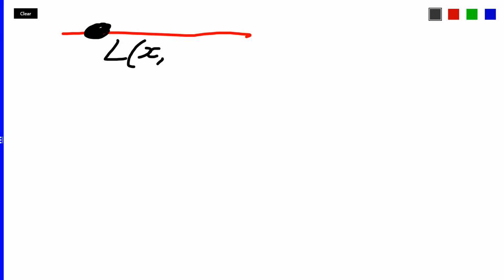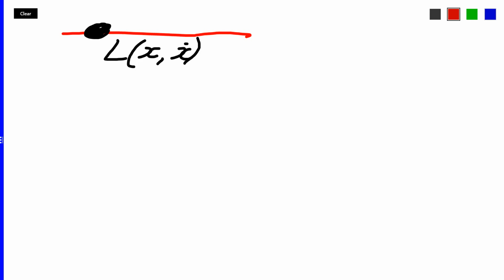Let's work with an example, a really basic example, and see where we go from there. Suppose you have a line, and suppose you have a particle on that line, right? And this particle behaves with a Lagrangian L of x and x dot, which we know is velocity. So it's in terms of its position and its velocity. Those are kind of its free coordinates, if you like, or its generalized coordinates.